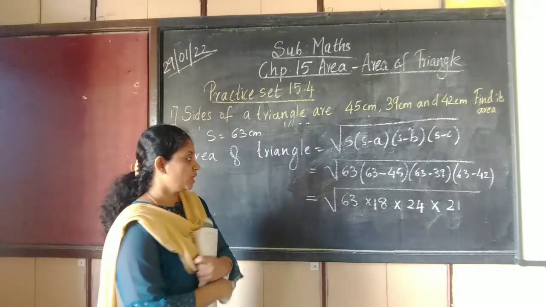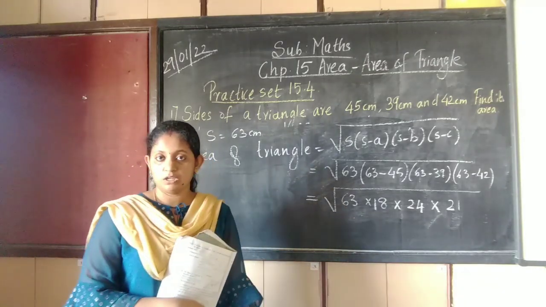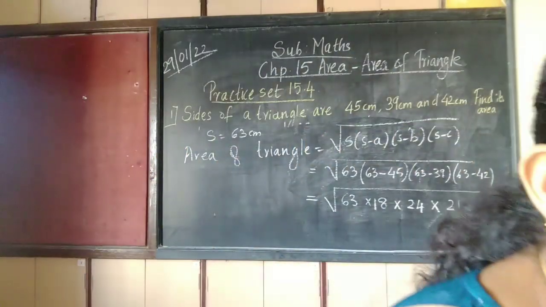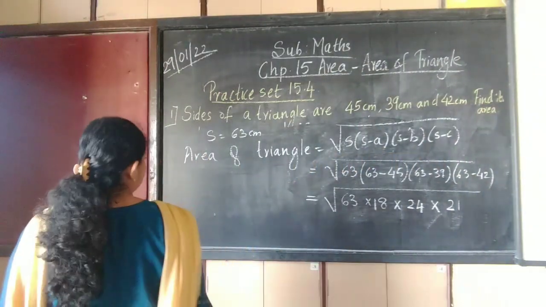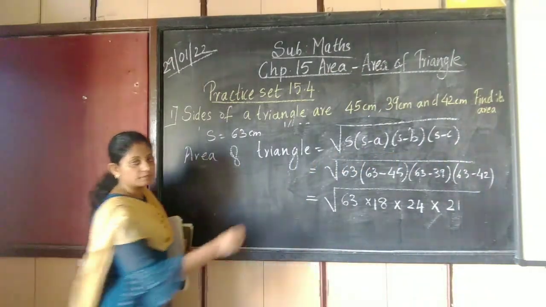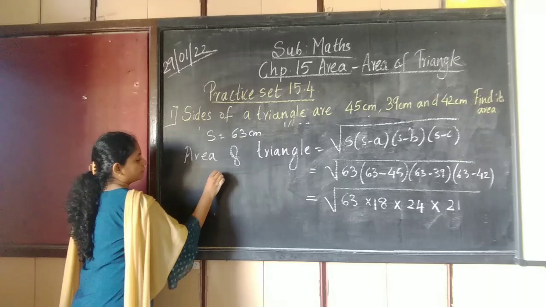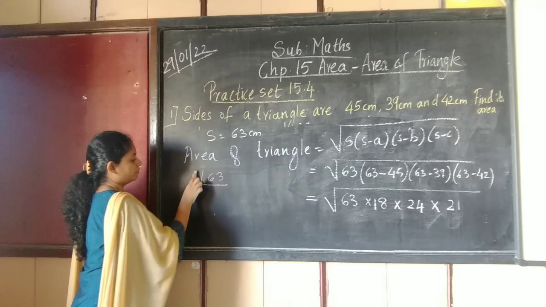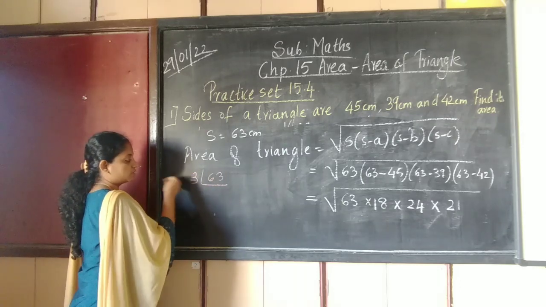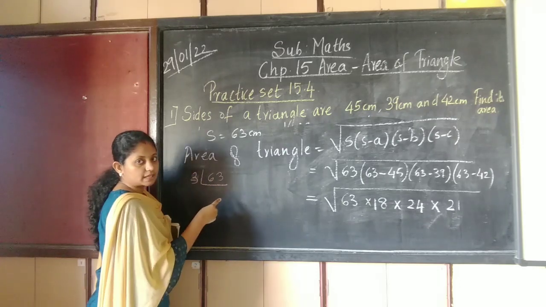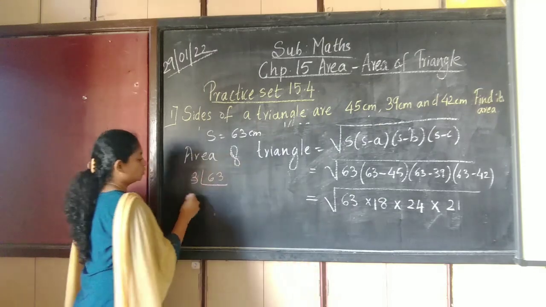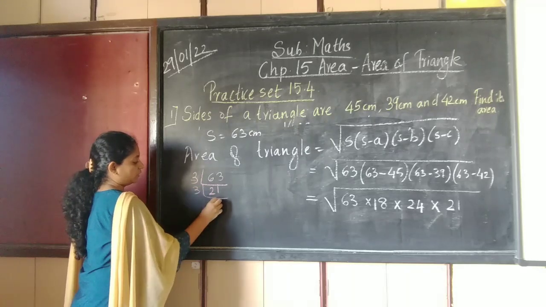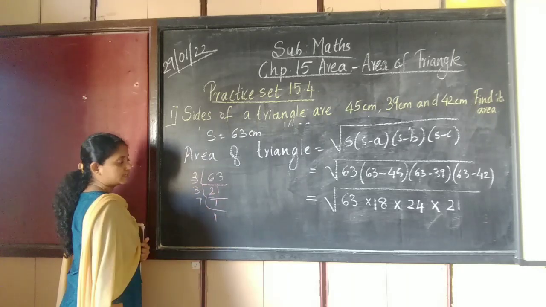So what we can do? We can take one number over here and factorize it. So when you factorize, students, start with the smallest number which is divisible. Now first number is 63. So you are going to find out the factors of 63. 2, is it possible? No, it is an odd number. 2 is not possible. Next number is 3. This you have already done in earlier standards, so you should know this. 3 2s are 6, 3 1s are 3. 3 7s are 21, 7 1s are 7.